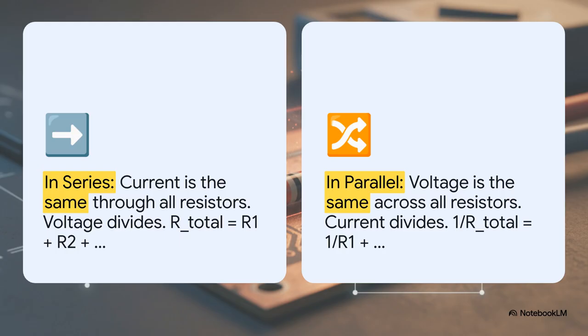For resistors in series, when they're lined up end-to-end, the one thing you need to remember is that the current stays the same through every single one. For resistors in parallel, where they're side-by-side, the absolute key is that the voltage is the same across every one. They're total opposites, and knowing that is half the battle.